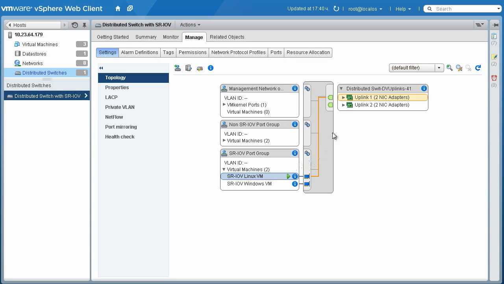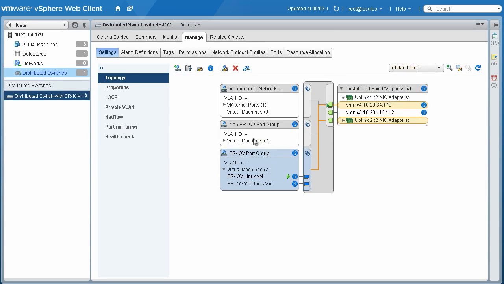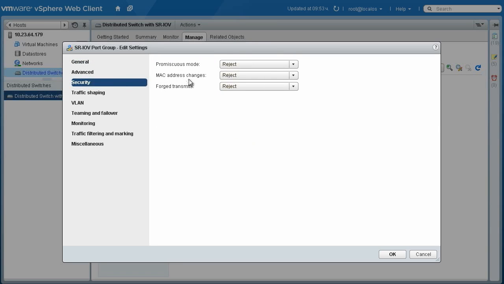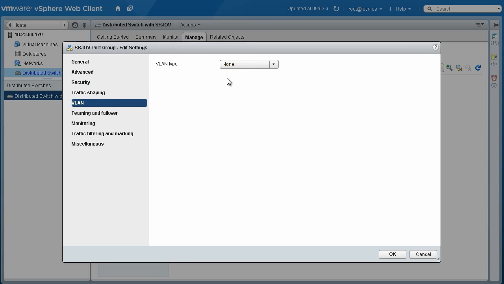You can apply security and VLAN settings from the port group to the virtual function assigned to the virtual machine. In the security policy, allow or deny changes in the MAC address and promiscuous mode from a guest operating system. In the VLAN policy, set up the VLAN tagging mode for the data carried by the virtual function.